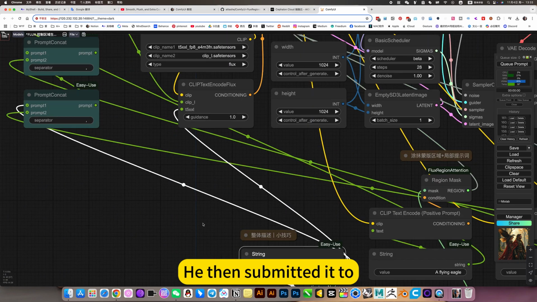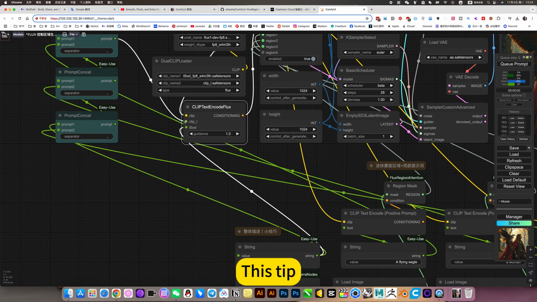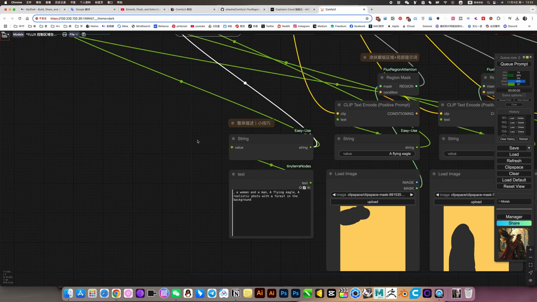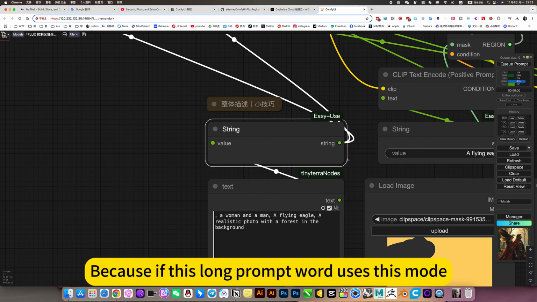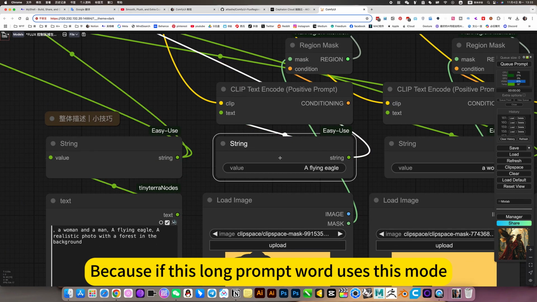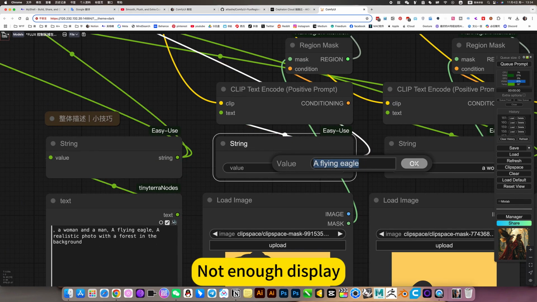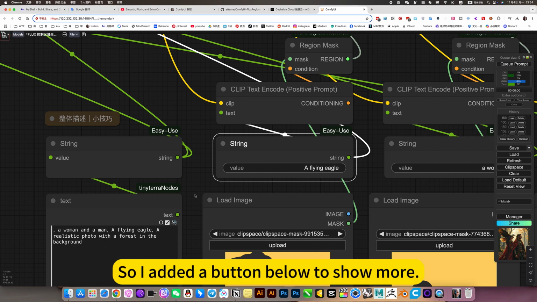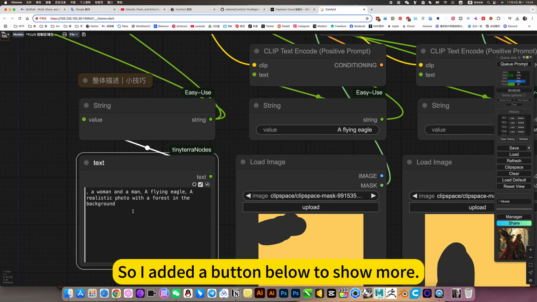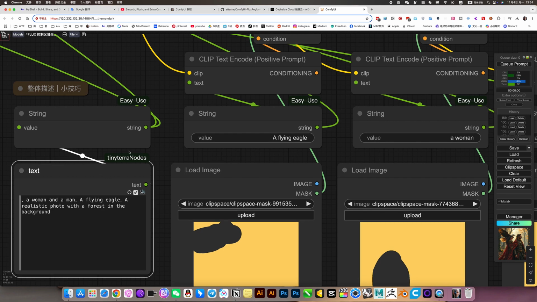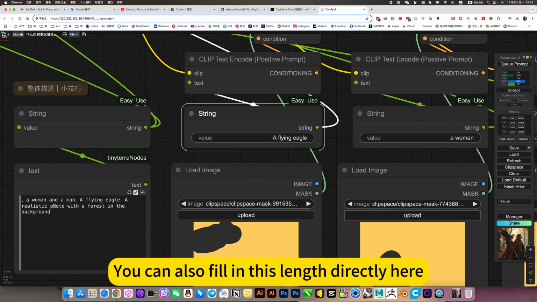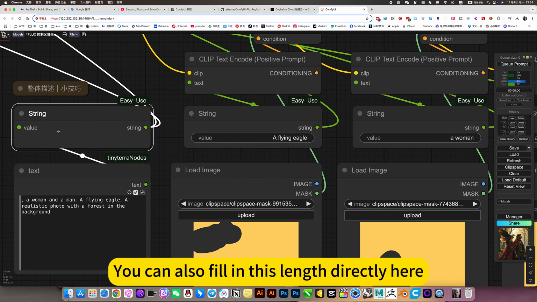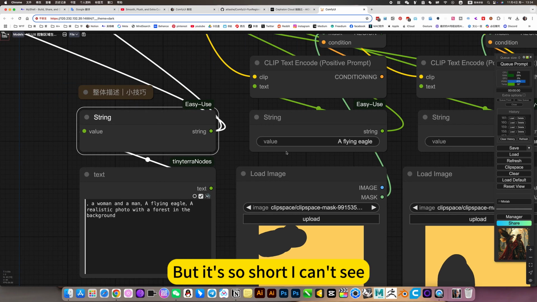He then submitted it too. Tips for Flux. Because this long prompt word uses this mode, not enough display, so I added a button below to show more. Here is the same as this. You can also fill in this line directly here, but it's so short I can't see. Not easy to edit, so put it here.